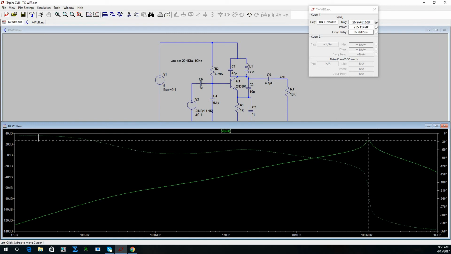I can play with the other parts. I can see now that the transmitting power is somewhere around 20 dB, which is a lot, by the way, which is a very high transmitting power, okay? 20 is about, I can see here, the magnitude is 26 dB, which is a lot.